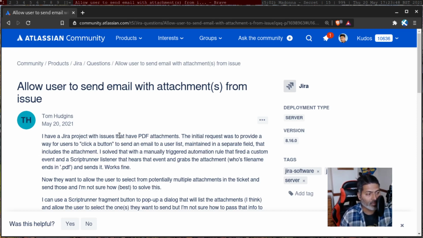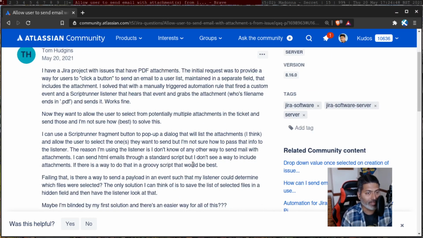Now when you're trying to run a script in Jira using ScriptRunner for Jira, you need to use either, let us say, a scripted field or a listener or maybe a job. But if you want to run your own script somewhere and you want to trigger it from somewhere else, like in this case, if you want to have a button, you need to create a script REST endpoint.